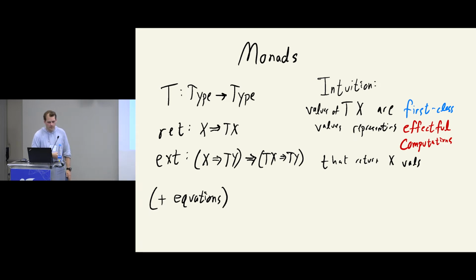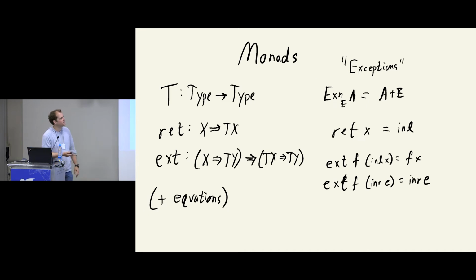Okay, so for example, the two examples I'm going to use a lot in this talk: we have the so-called exception monad, or in Haskell this is Either, in ML this is called result, right? Where we say a model of a computation that might raise exceptions is a sum type, right? So either A, I return the A, or I choose to return the error, which we can think of as raising the exception, right? And then return is just inLeft, and extension is basically handling.